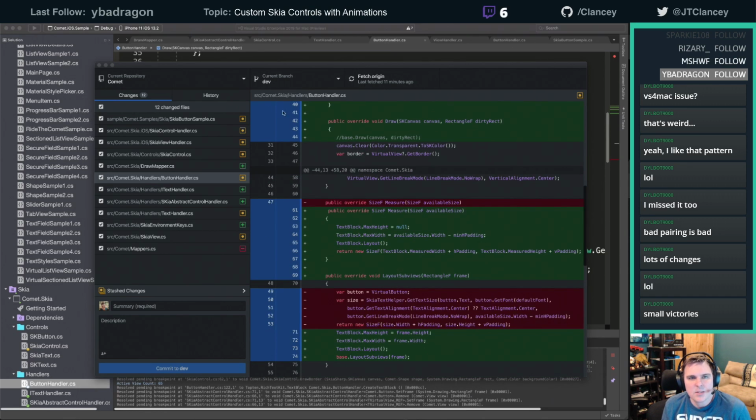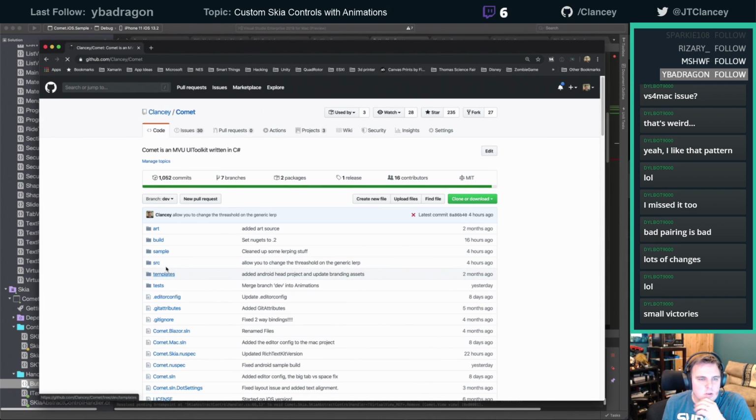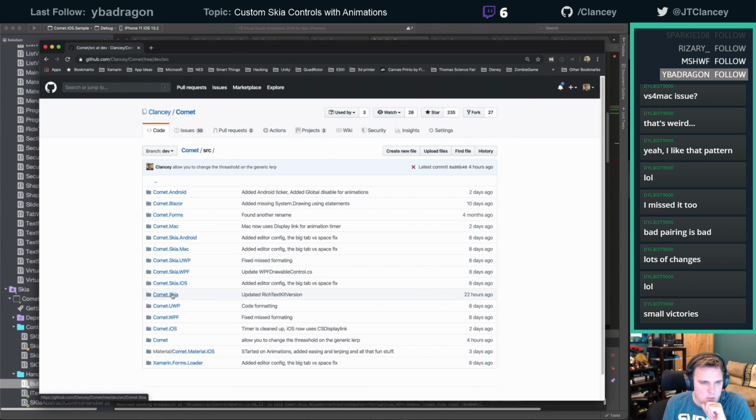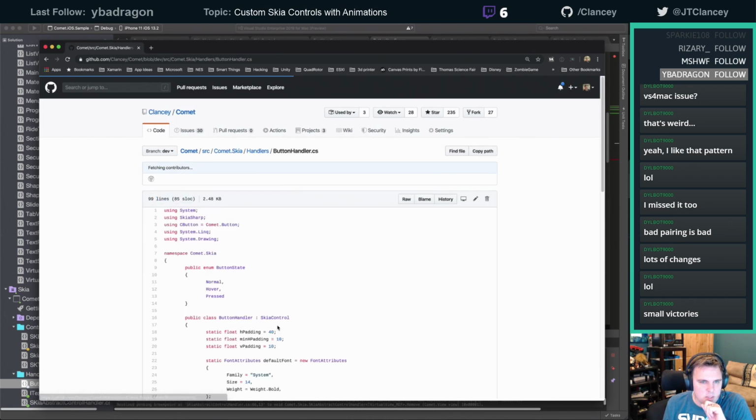Okay, let's go look what that is on GitHub. We're going to copy it from there. Sometimes getting diffs, I get mixed up. So Comet, source, Skia, handlers, button handler.